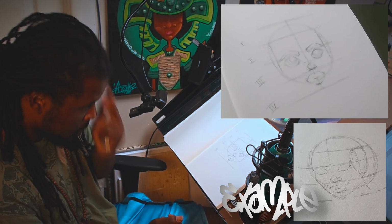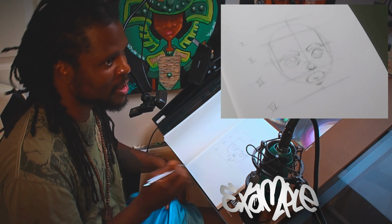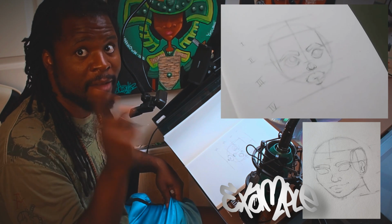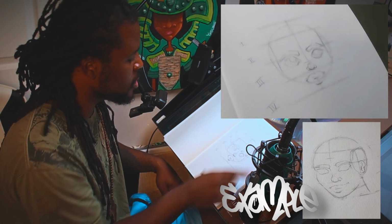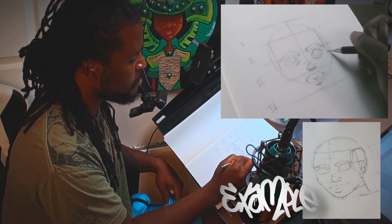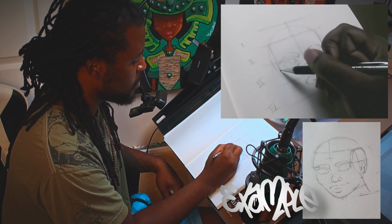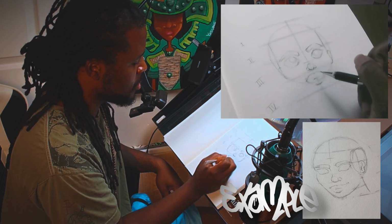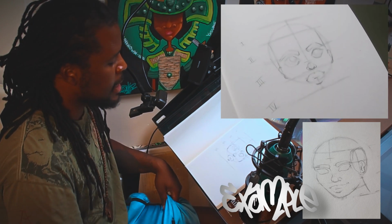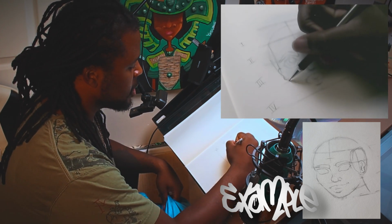All right, so when we get to this point, I like to start off the ears, and most of the time in my paintings I'm always changing where the ears are going to go, so we'll start off. But we have these lines for a reason, and we start in this order for reasons, because the ears should start about the midpoint of the eye and end at the nose. Okay, so start at the midpoint of the eye, and we're going to come down, and we know that it ends right around the nose.